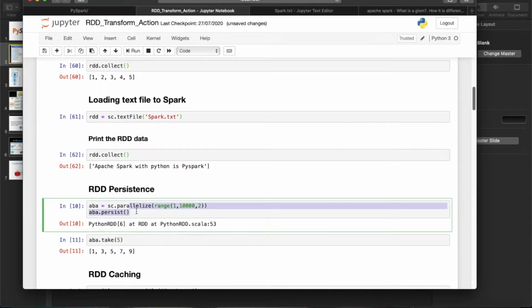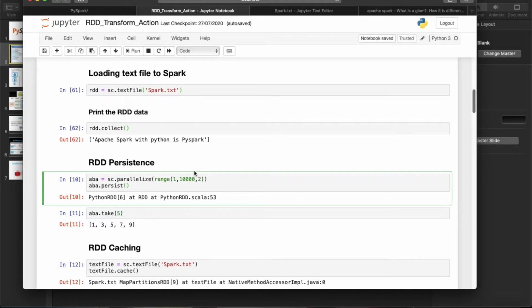After that, this is just the RDD persistence. What is persistence, what is caching? We have to know that first. So what is persistence? Spark's RDDs are lazily evaluated, right? Thus when we wish to use the same RDDs multiple times, it results in recomputing the RDD. To avoid computing an RDD multiple times, we can ask Spark to persist the data. In this case, the node that computes the RDD stores its partition.